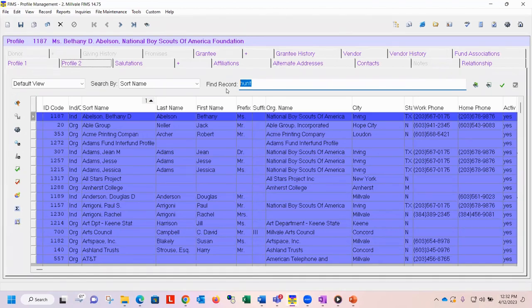One thing is that, depending on the number of records and the complexity of the view, full views may perform a little bit slower, and moving between the fields and the records in a full view might be a little bit slower as well. So those are some of the differences between the full and the optimized view.